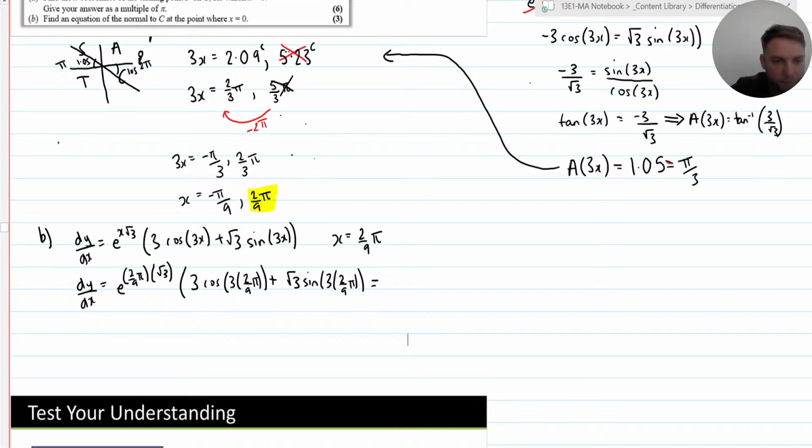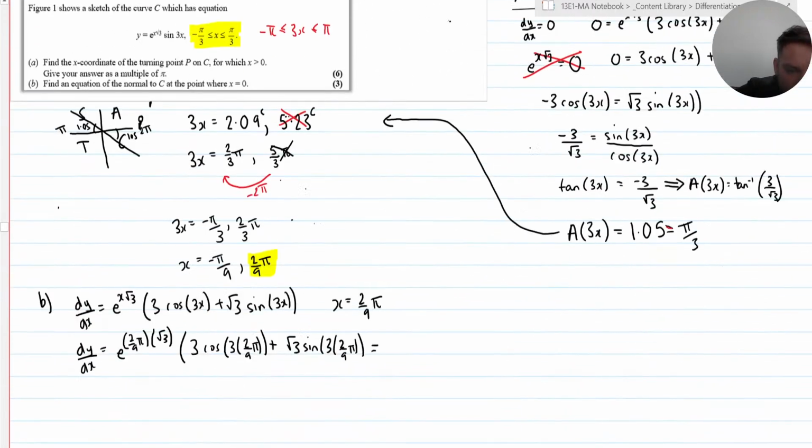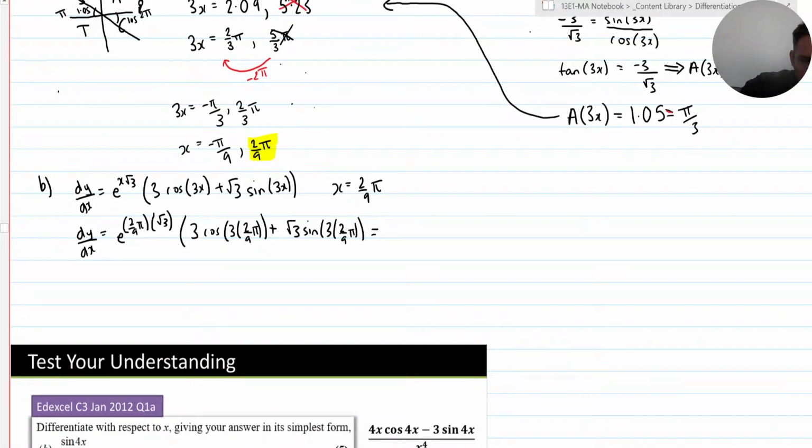Right, okay, sorry. The point is where x is equal to 0, sorry. So, yeah, thank you. Not at the line, because obviously the line is there, so we just have to change some of this. It's not that much of a difference, it's just that instead of subbing in my value, this x is not equal to 2/9 pi, it's equal to 0. Which does tidy things up a little, actually, doesn't it?